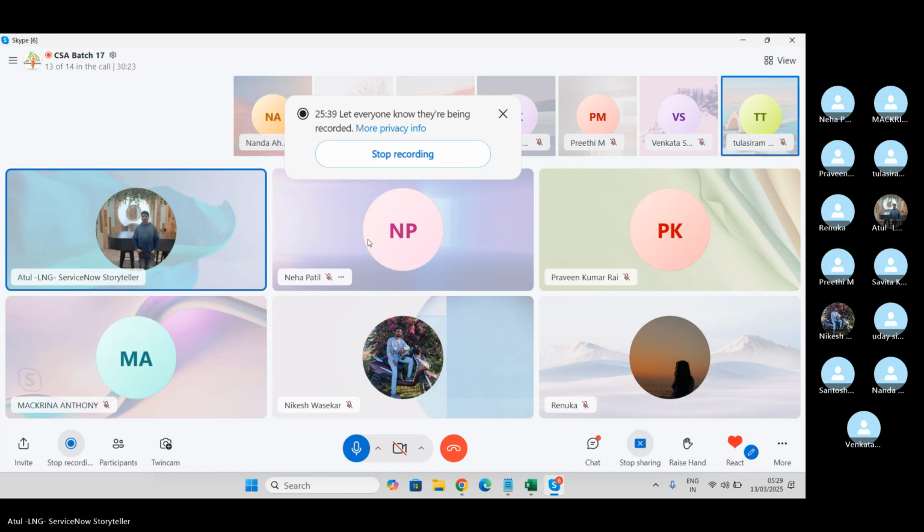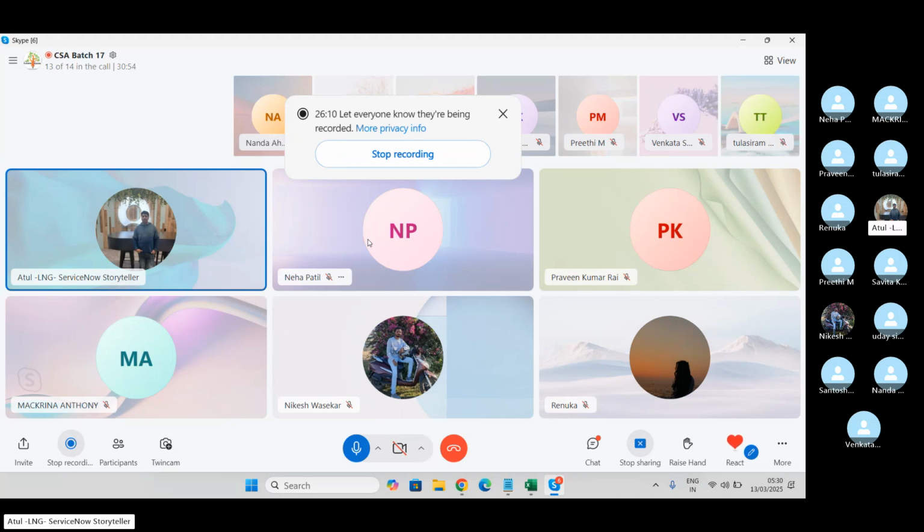8 days. Okay. Anybody else supporting Tulsi? Put your thoughts. Why are you silent? Because there is a reason. I'm assuming retro counts each and every single minute, even after crossing the SLA breach.